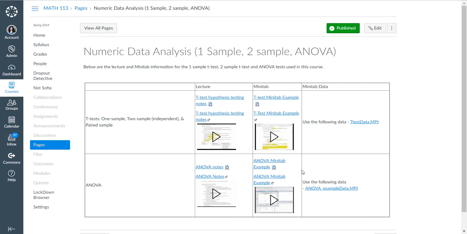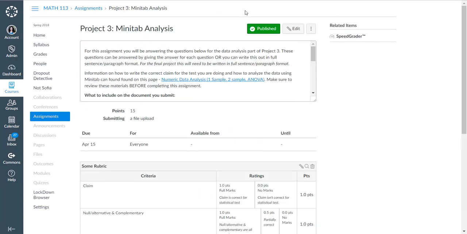Then what you're going to do is take your data that you collected. So this is your personal data. This isn't something I'm giving you. This is the data you collected from your stores. And you are going to do two sample t-tests. Whether you're using an independent or paired is going to depend on your data and how you collected your data and which types of things you picked, but you'll be doing either a two sample independent or a paired sample t-test with your data, and that is project 2.